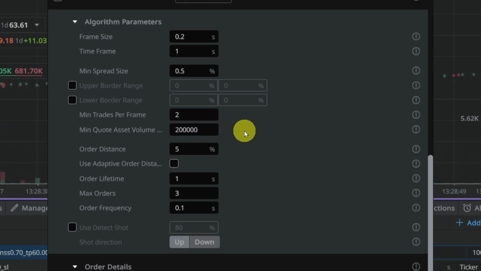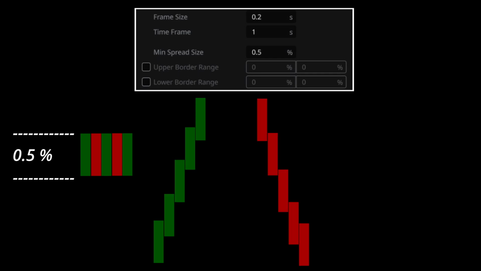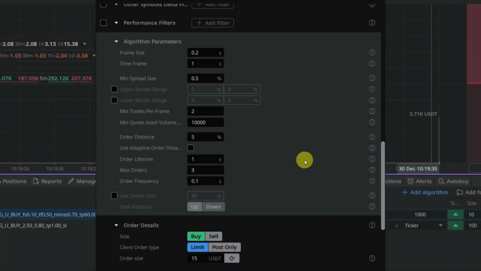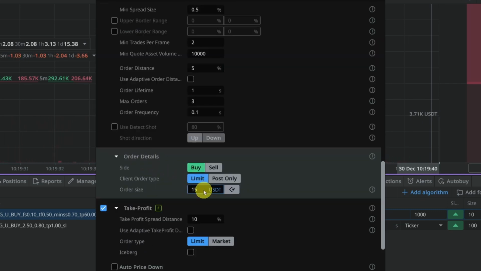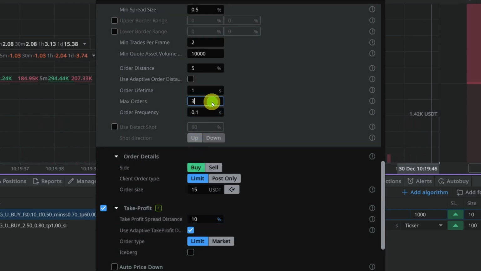Okay, so these were all the mandatory parameters that tell the algo what kind of pattern it should be looking for. With the default settings, this is a pattern, and this is the same pattern, and also this is the same pattern, and so is this. With this kind of variety, I'm kinda not sure what to do and how to act based on these. And that has to be decided down here in the bottom half of the algorithm parameters, where you tell it what to do once a pattern is found. And this is a whole other can of worms. And I'll take these apart in an upcoming video.